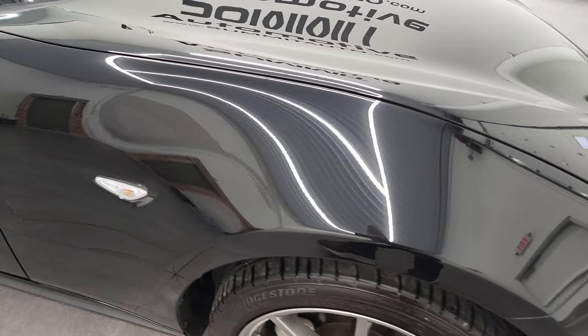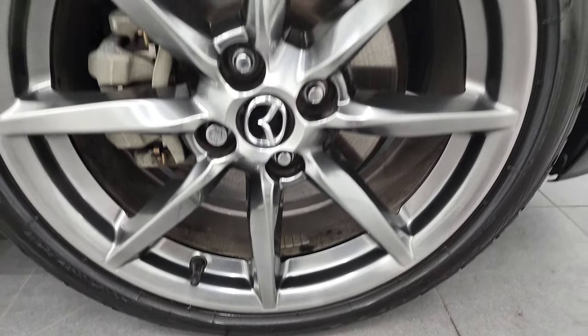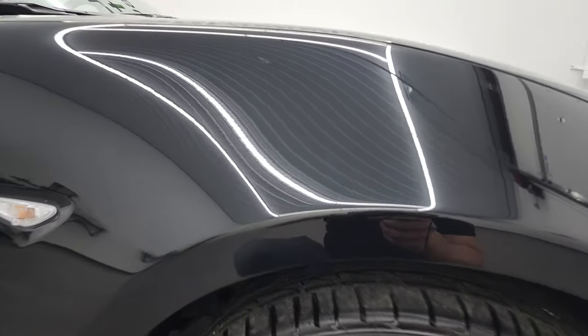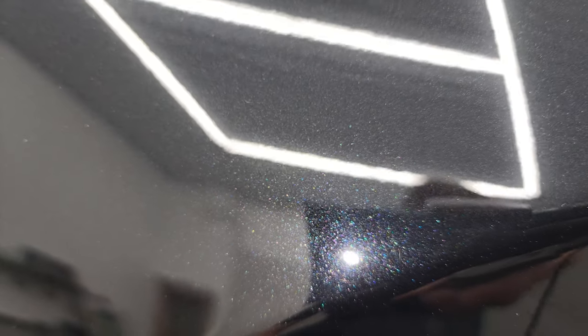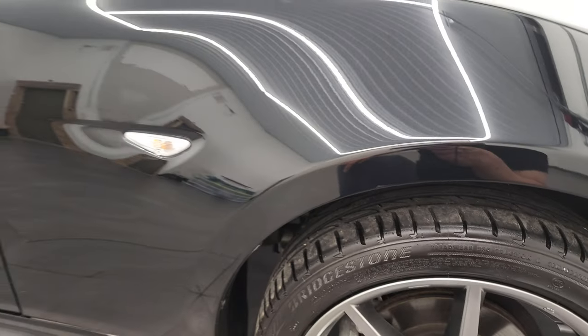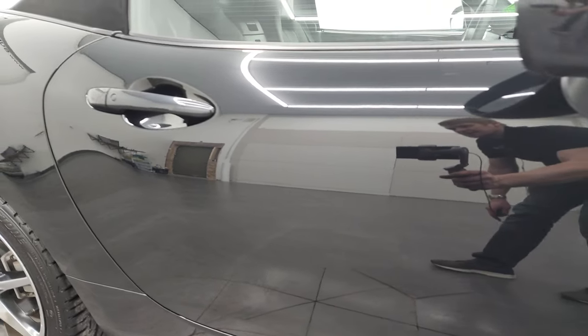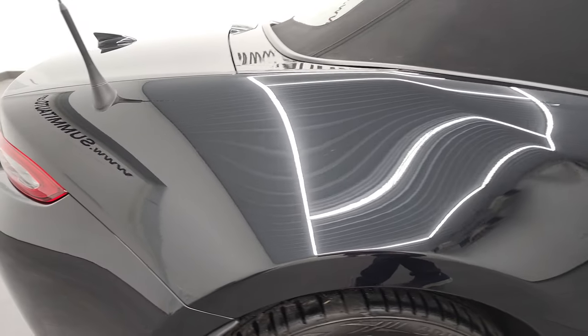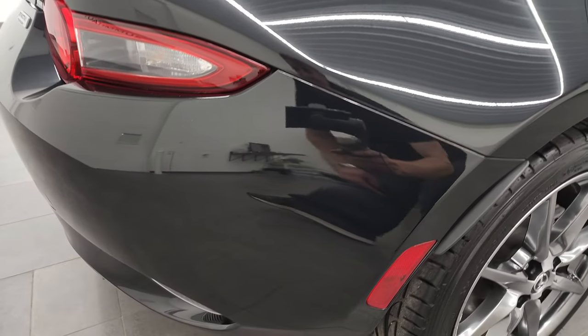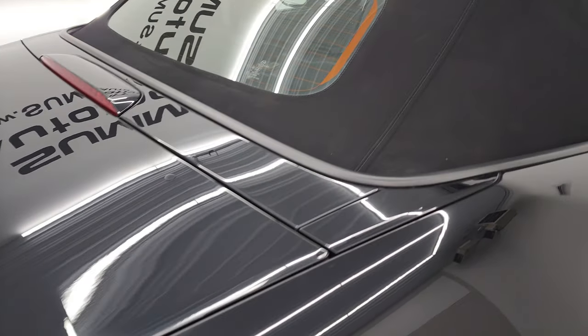Coming around to the passenger side, front fender — I didn't see any dents or dings on there. The passenger side rim has no major scuffs or scrapes. And let's just take a look at this Jet Black Mica, because it's got a little bit of metal flake to it — a lot of purples and blues and even some greens in that metal flake. Really a cool color. You can see just how nice that paint is too. As you go down this side of the car, take note of how clean that body is, how reflective and mirror-like that paint is. We take these HD videos so that if you are far away, or even if you're close by but just cannot make the trip down, but you're still interested in purchasing the car, you can see the car, hear the car, and have confidence in the vehicle before you even get here. So when you do get here, there's absolutely no surprises.